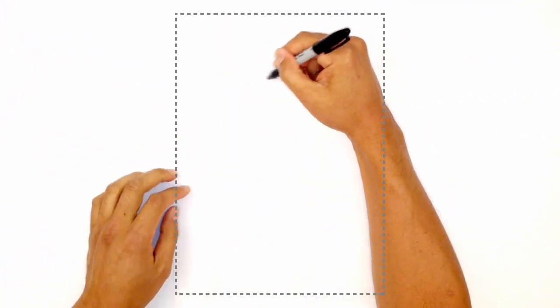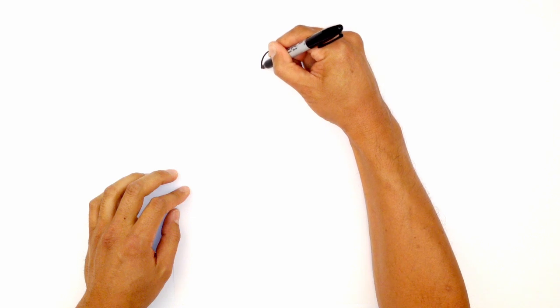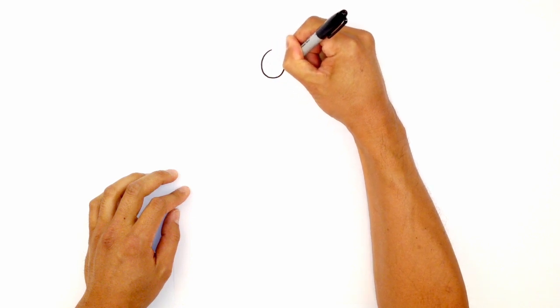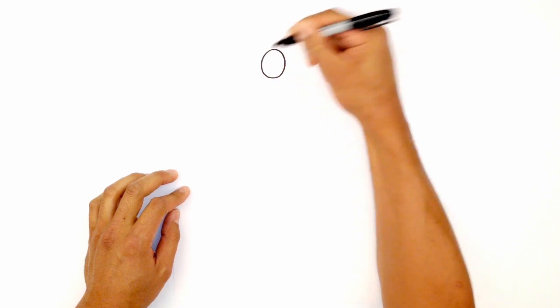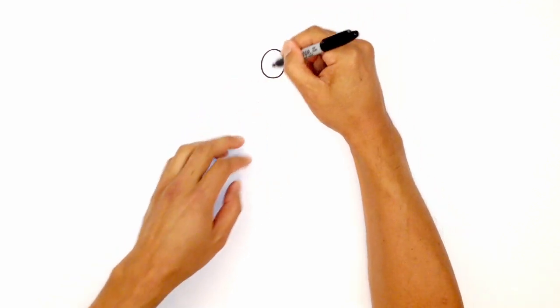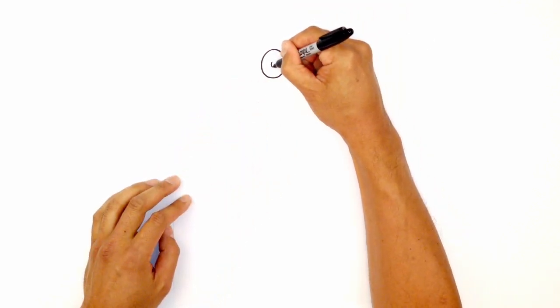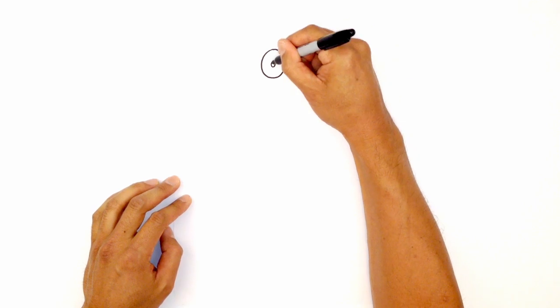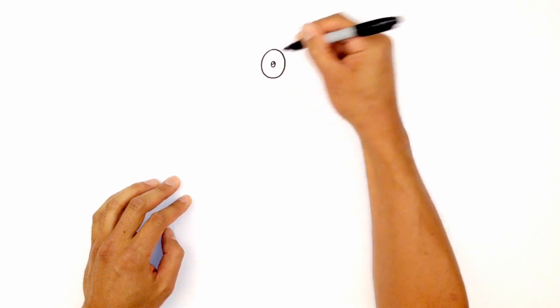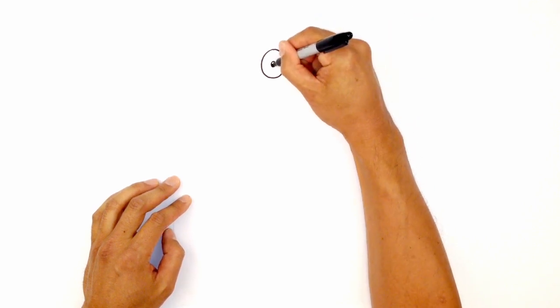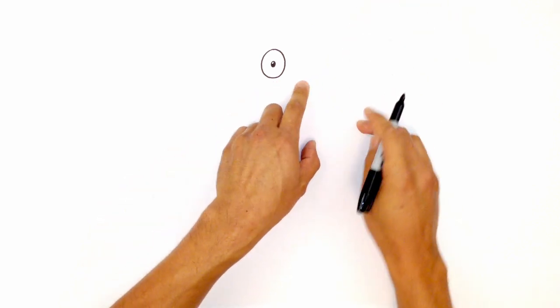So we're going to start by drawing in the left eye. From the top we're going to draw an oval. Curve down to the bottom and then make our way back up to the top of the eye. And from here we're going to draw in the pupil. So in the center here I'm going to draw a small little oval. And then on the top here we're just going to draw a little highlight circle. Color that in black.